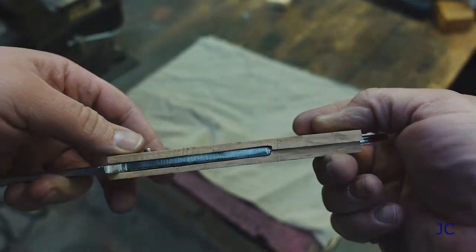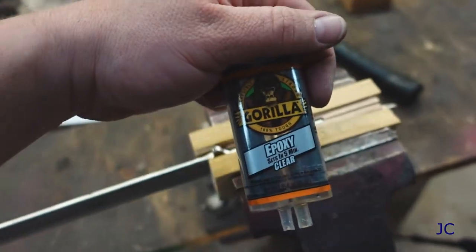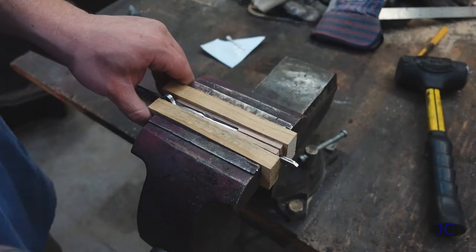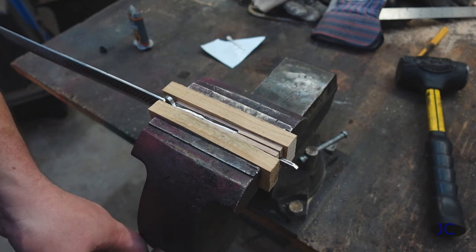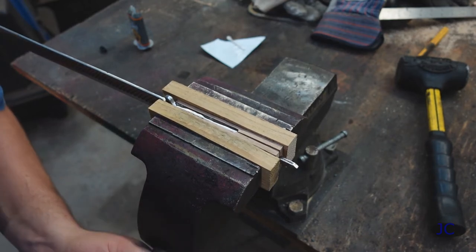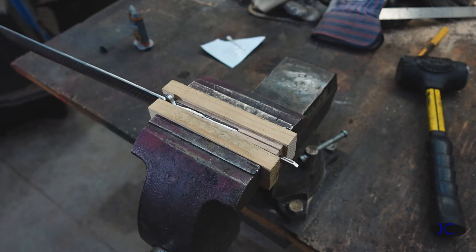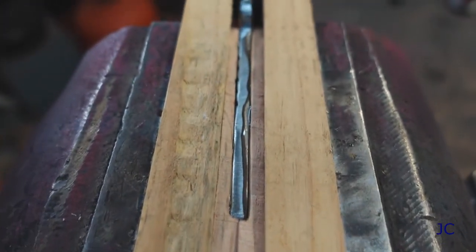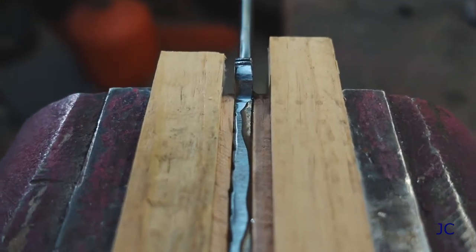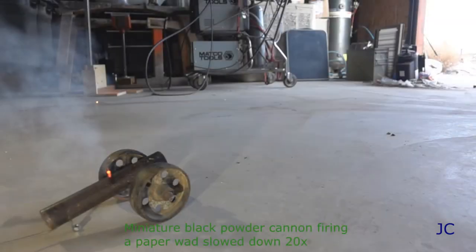We're ready to attach the handles to the knife now. It's pretty simple — you're basically just going to mix up an epoxy, whatever you choose. I use this clear Gorilla Glue epoxy; it works really well and has a little flexibility to it, which is nice for a knife. You wind up installing all of your pins, putting the pieces of wood onto the sides of the knife, and then just squeezing this thing in a vise. Watch for the epoxy to kind of ooze out — you're going to wind up sanding the excess off anyway, so it doesn't really matter if it makes a little mess. We're just going to walk away for a couple hours and let everything set up.